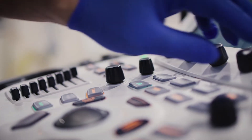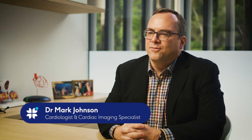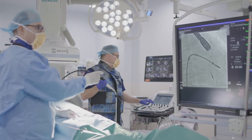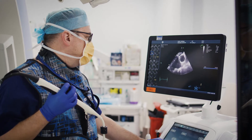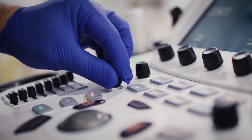Your symptoms mean you need a procedure called a TOE, which stands for a transoesophageal echocardiogram. What a TOE means is that you'll need mild sedation and then I'll pop the probe — as thick as my finger — down the gullet, the food tube, to have a look at the heart from behind.